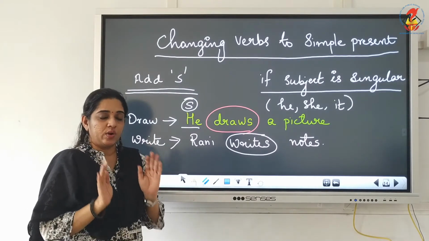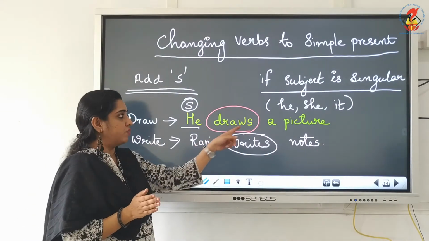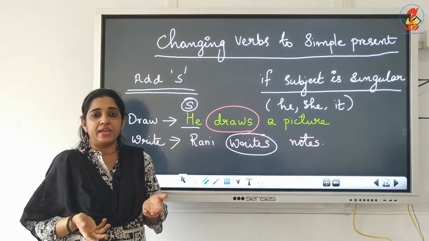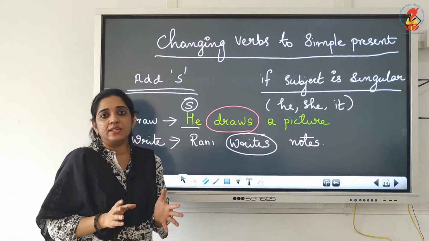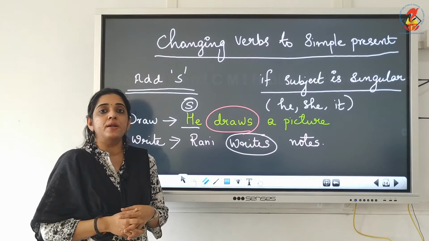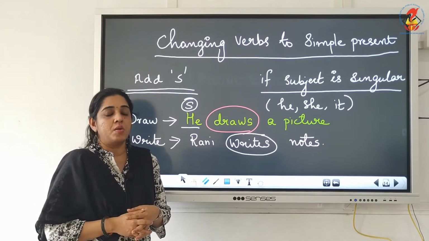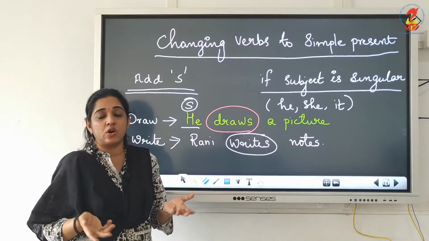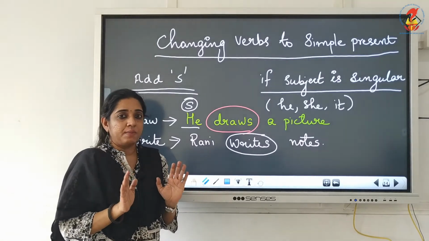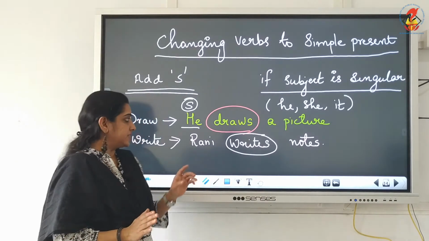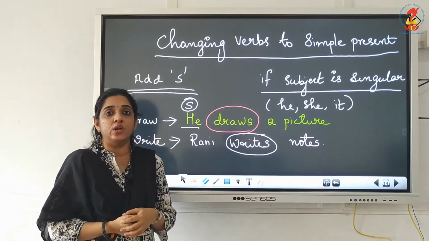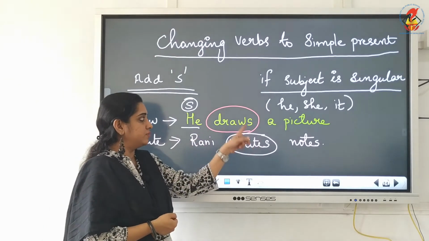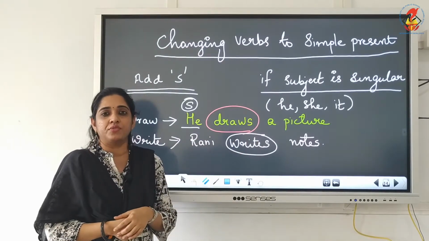Okay. So once again, whenever you see verbs with s forms like draws, writes, flies, cries, all these come under simple present tense. But always remember, cries, writes, plays, draws, all these can be used only if the subject is a singular one. If it is one person only, you can use these s forms of the verbs.